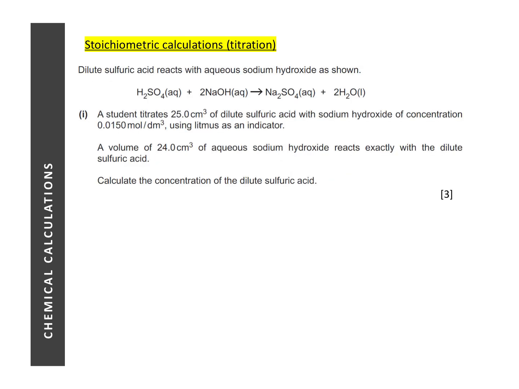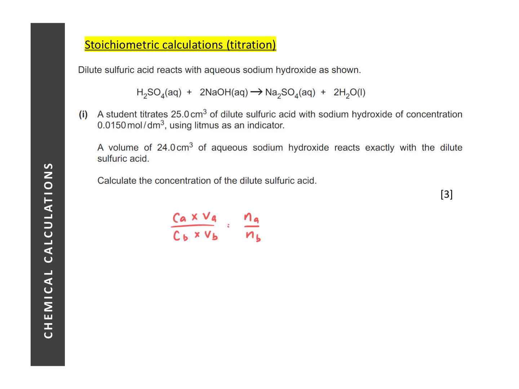For this question, we are looking at a chemical calculation involving titration, and for chemical calculation questions involving titrations, usually there is a shortcut. Now we can still solve this using the traditional 3C approach, but if you recognize that it's a titration question, there's actually a shortcut in the form of this formula. C stands for concentration, A stands for acid, B stands for base, N stands for number of moles. So all you need to do is to substitute values into this equation and you can find whatever that you need to find.